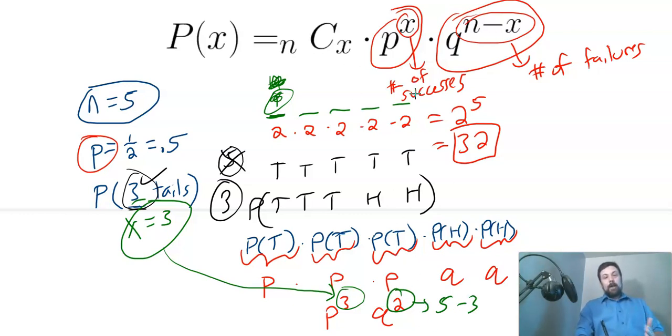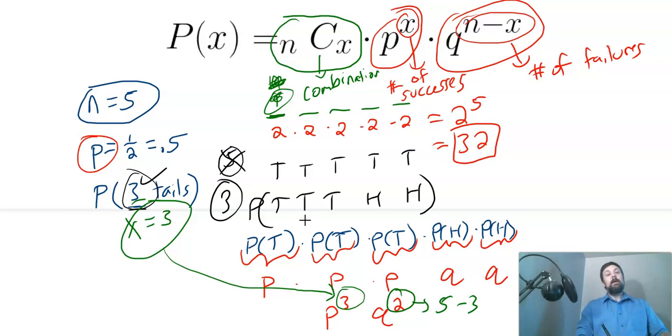Now you might be saying, okay, that explains p and q here and the exponents that you have. But what about this first factor? What's going on with that? This is called a combination. So as I mentioned, when I wrote this down, this was only one way of having 3 tails out of 5 coin flips. There are other ways. So this is only one way that we match this event, having 3 tails.